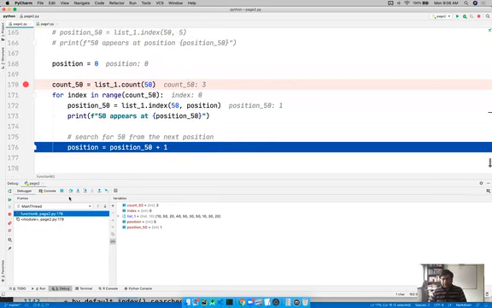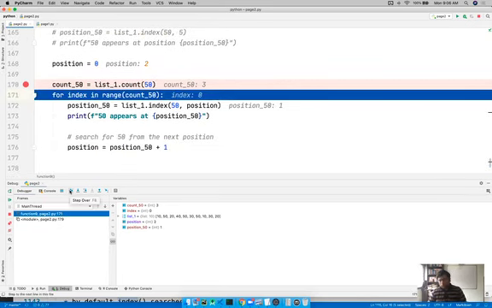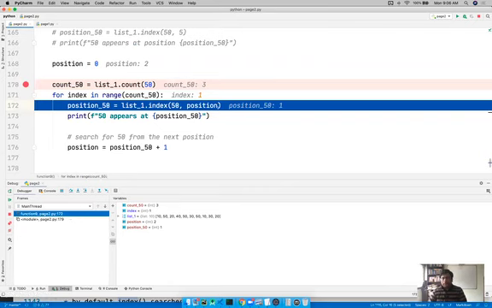Now why are we incrementing that position? Because we are in a for loop, and if you go to the next point, I want that position to be used with the value 2. So I don't want to start searching for 50 from the 0th position. Rather, I want to search for value 50 from position equal to 2. That's why we are modifying it. So for those who are asking why are we doing it, or what exactly do you mean by 176, hopefully now you are getting it.